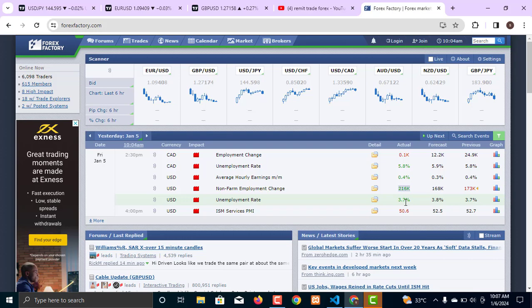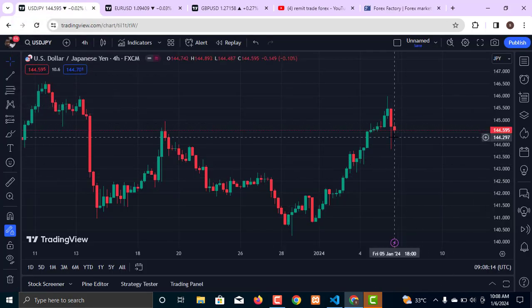And if you look at this area, that is the unemployment rate, it dropped from 3.8% expected to 3.7%, which was the same as the previous. So we are actually seeing stability in the unemployment rate coming back to the downside, and also more jobs are being added to the United States currently, especially last month, which is 216k jobs added.